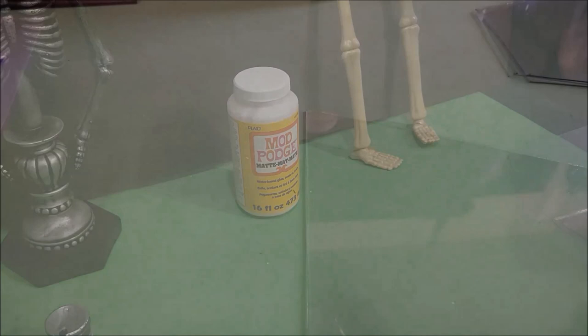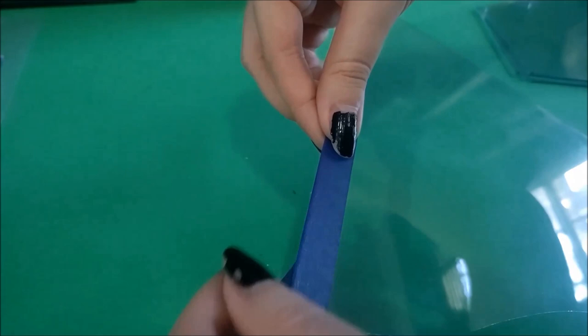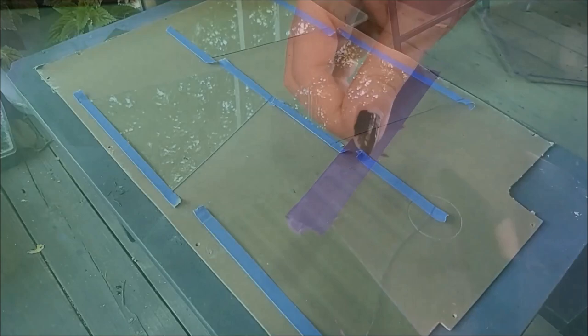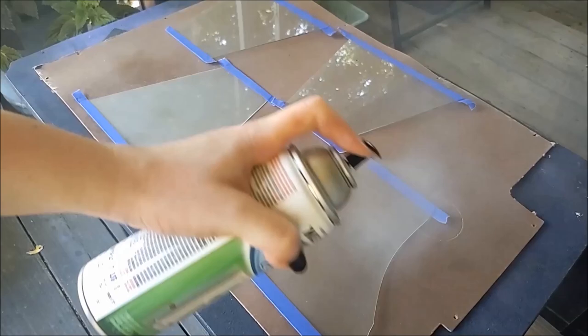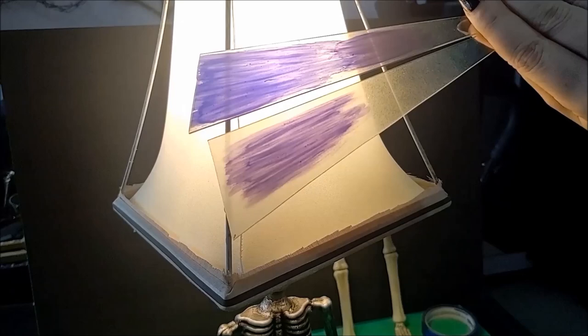Now we want to protect the bottom and top edges of the trapezoids with tape, since we'll be gluing those later. And we're going to give a couple of coats of glass frosting to one side of the trapezoids. This is to help diffuse the light a little and obscure the bulb when the lamp is on. While those were drying, I did some testing on the scrap shards of glass. Now we need to glue the trapezoids in place with the frosted side facing inward and the untouched side facing outward.